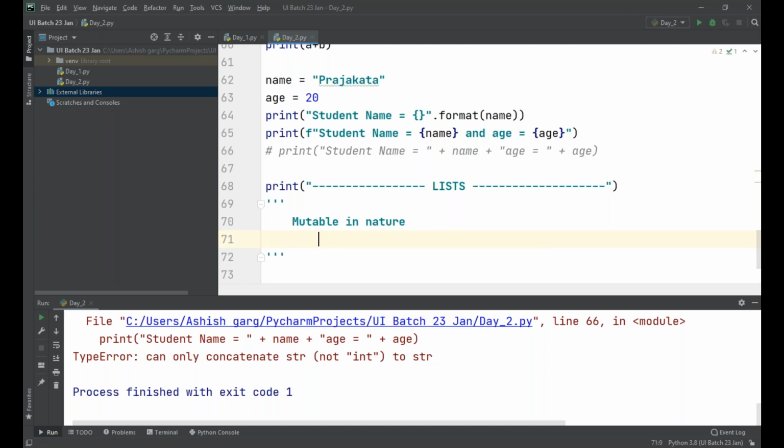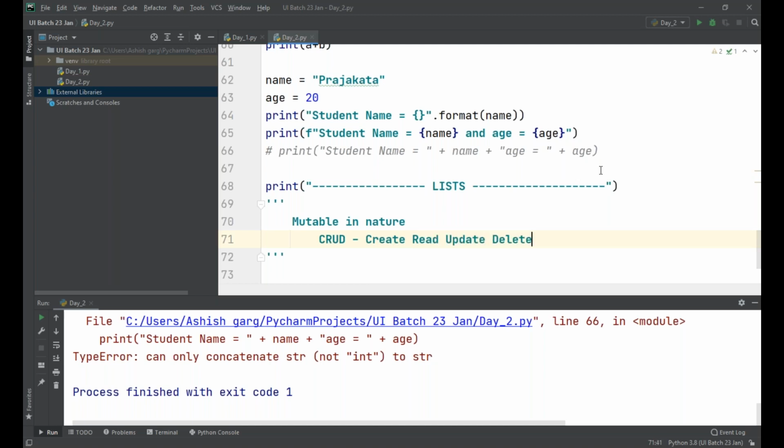CRUD means create, read, update, and delete.